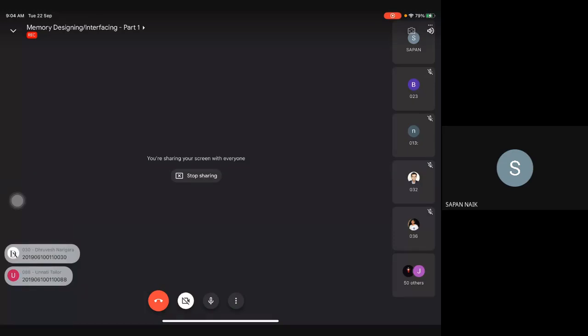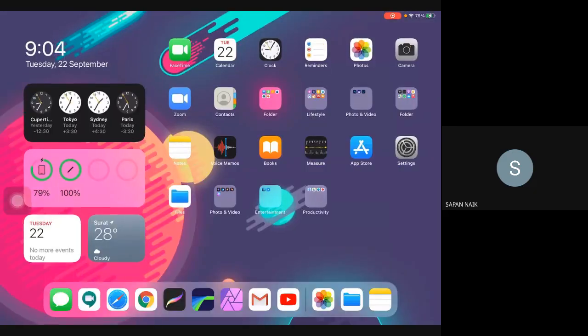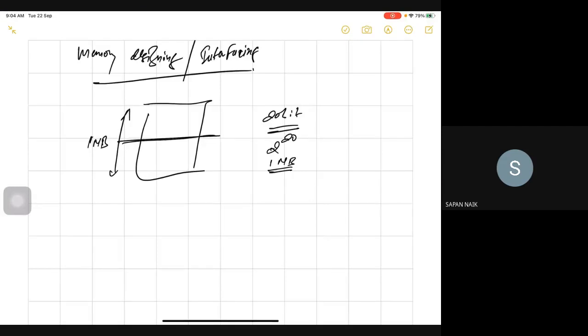Okay. Now let's start. So 1 MB of memory. Now there are two types of memory possible. One is called RAM, one is called ROM or EEPROM. RAM is random access memory. This is read-only memory. You know why ROM is used? Can someone tell me why ROM is used and at which place?